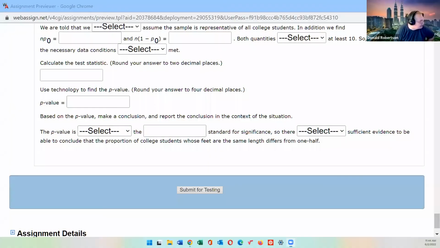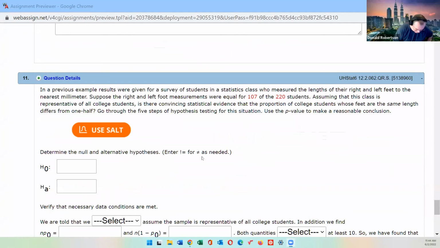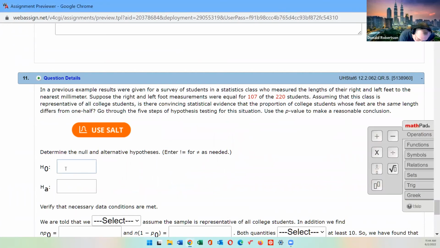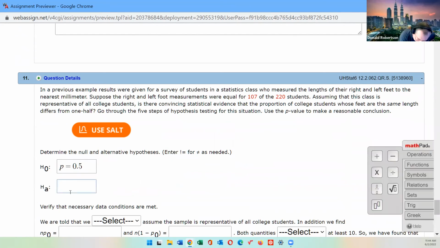Right, so here is the story. Of course, it's now changed to 107 people, but everything else is the same. I'm not going to do that not-equals button in case for some reason that crashes the world. But it's that one, and then we'll do the not equal to 0.5. Are you comfortable about the null and alternate?